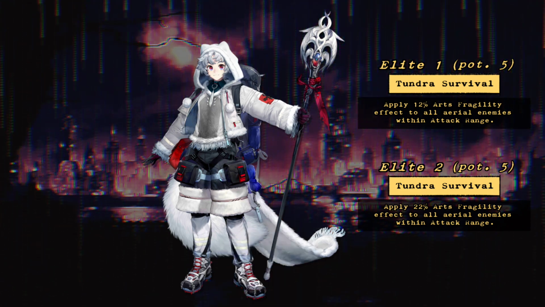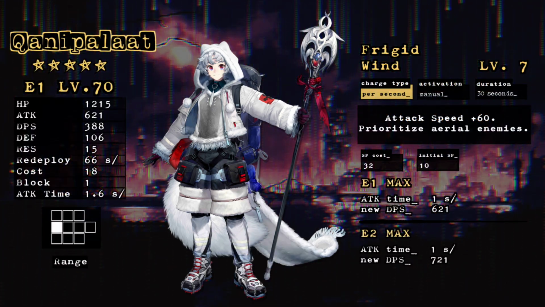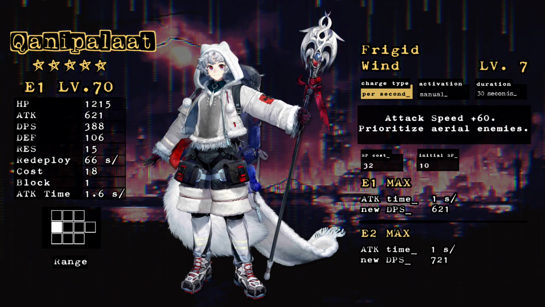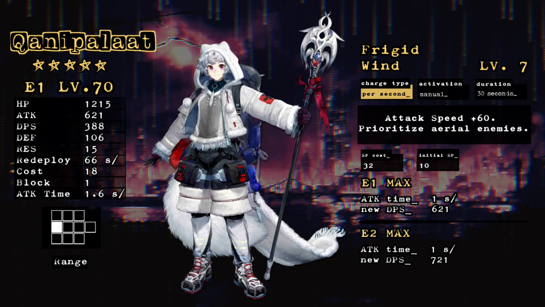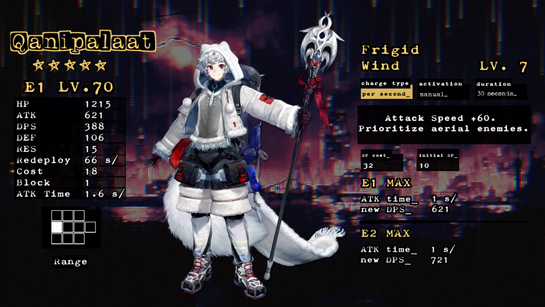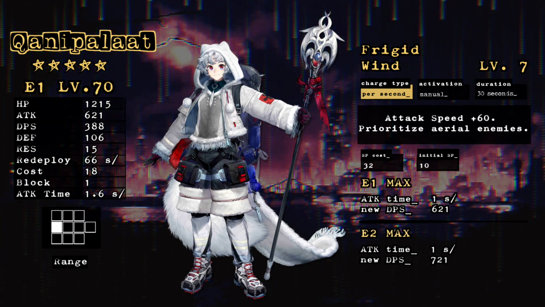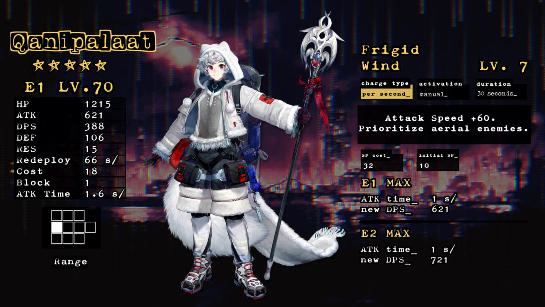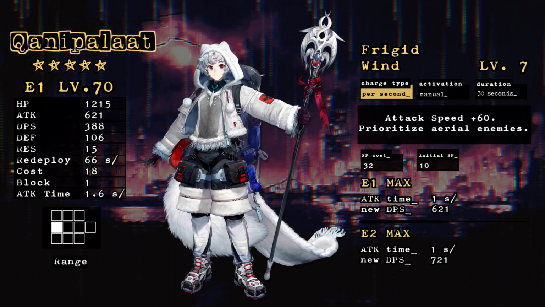Imagine doing that. Anyways, his first skill makes him prioritize aerial enemies and increases his attack speed by 60, bringing it down to a single second, which consequently means his DPS is his attack. That being 621 at E1 max and 721 at E2 max. A nice little speed boost that lasts for 30 seconds and helps you kill aerial enemies faster.